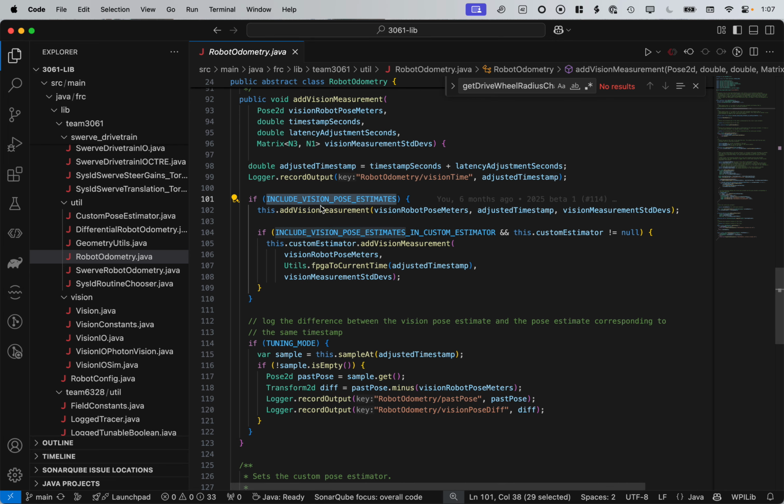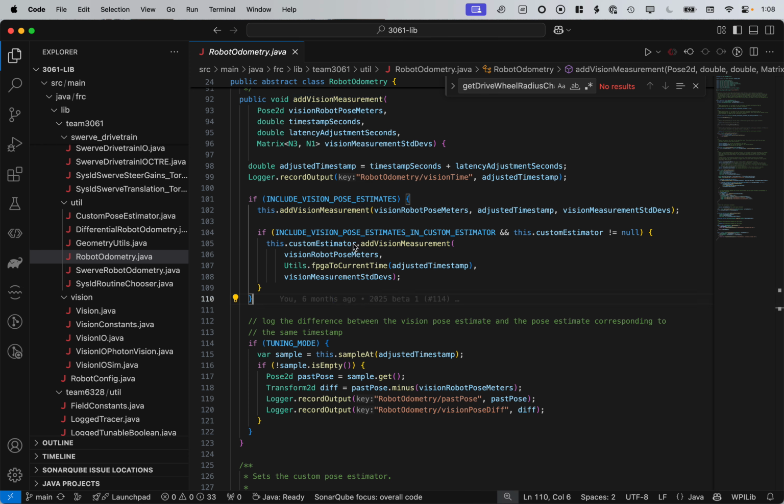If we are including vision pose estimates, we call add vision measurement. This will be implemented by the subclasses. If there's a custom estimator and we're including vision pose estimates in that custom estimator, we'll also call the add vision measurement on that custom estimator as well.